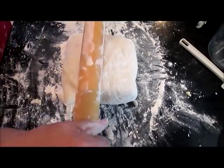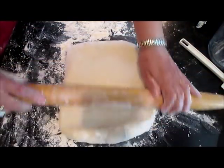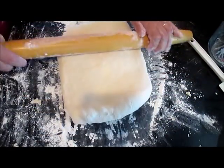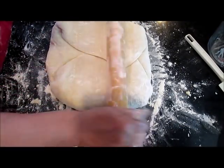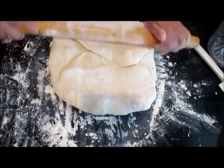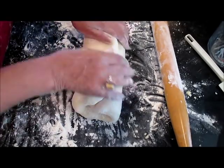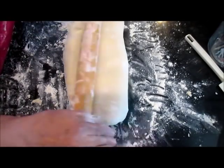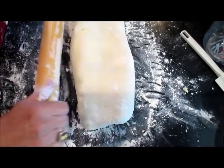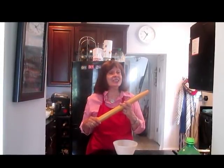And I now roll it out. Turn it around, roll it. Now I fold it in and I roll it out again. I keep doing this about 3 times. And I'm now going to roll out the dough to approximately 30 inches long and add the filling, and then I'll shape it into a kringle.